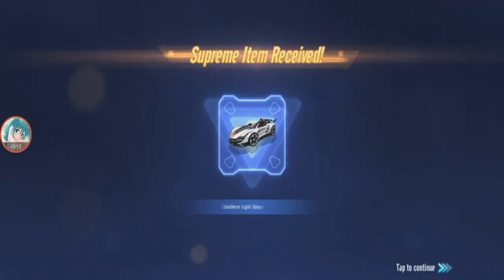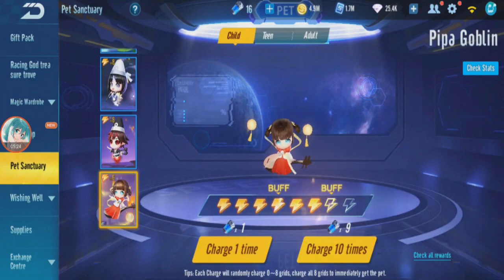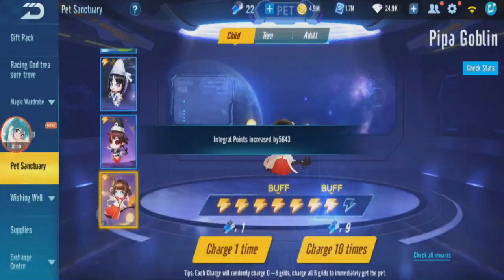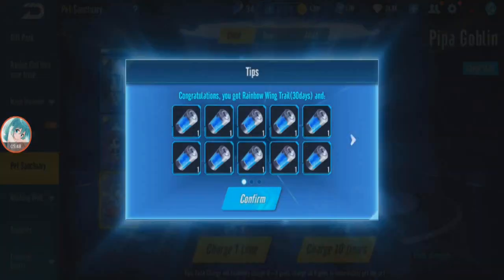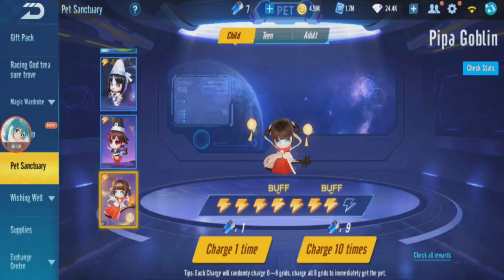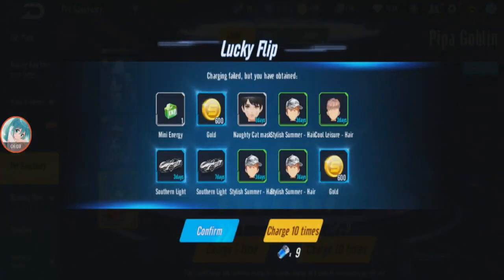Okay, 18, 27, 36, 45, 54. This one might be lucky, eh? 63. Oh, yeah. Already one more left. Okay. Three energy buffs. 72. No, 81. Hey, wait. 81. No. 90. No. 99. No. 108. Come on. 117. 126. Huh? 135. Oi! 144. Oi! 150 again. 153.